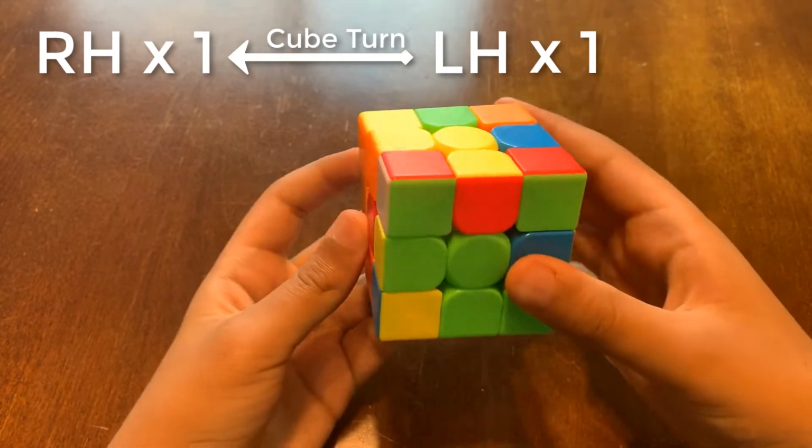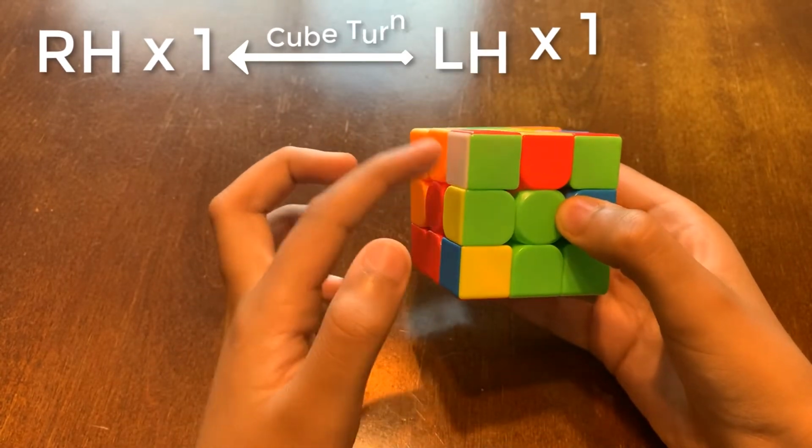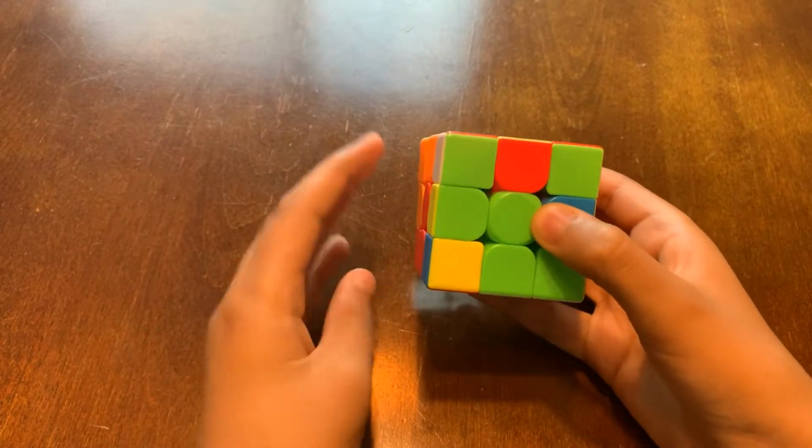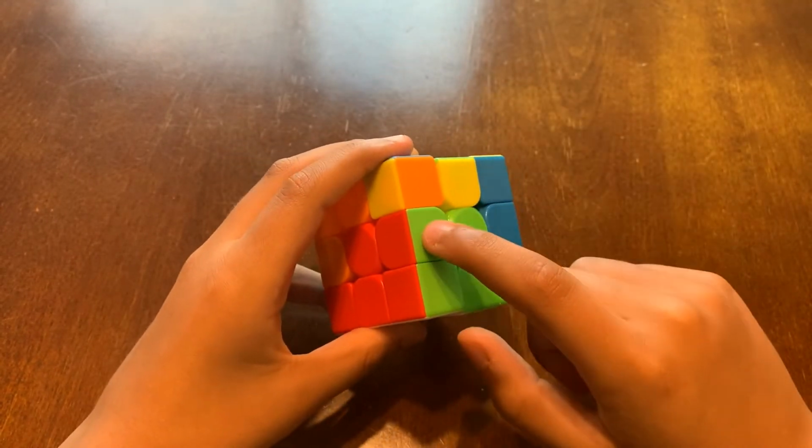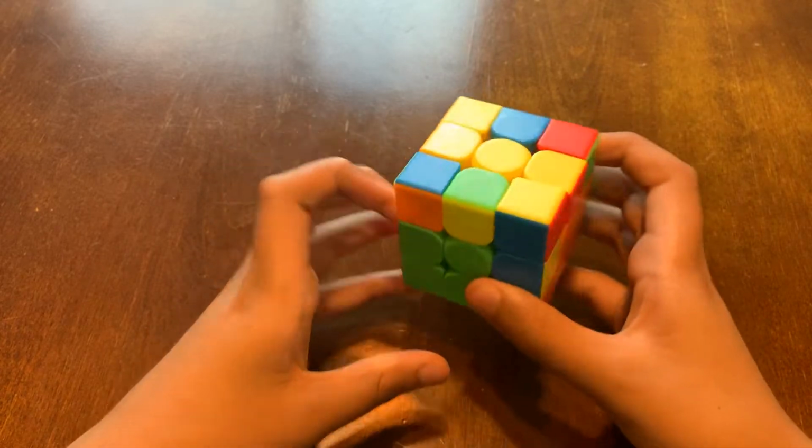Okay, and turn the cube. So now that's on the left. Do the left hand algorithm once. And just like that, we'll have inserted it into it.